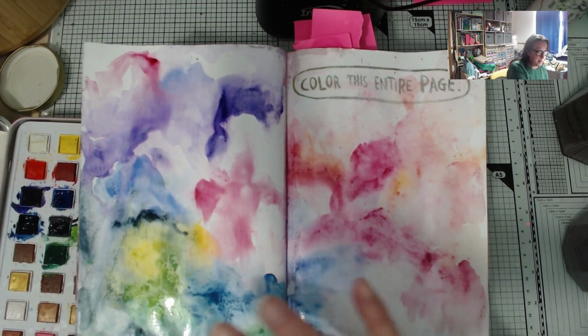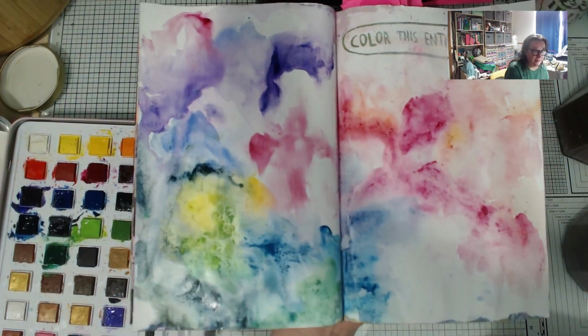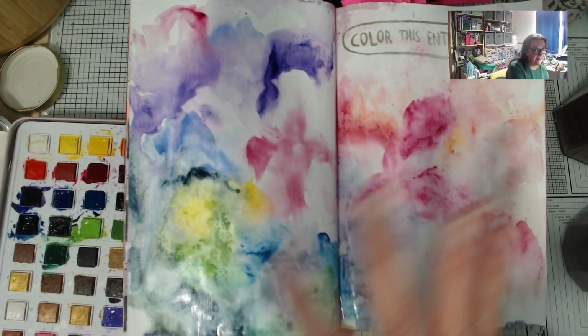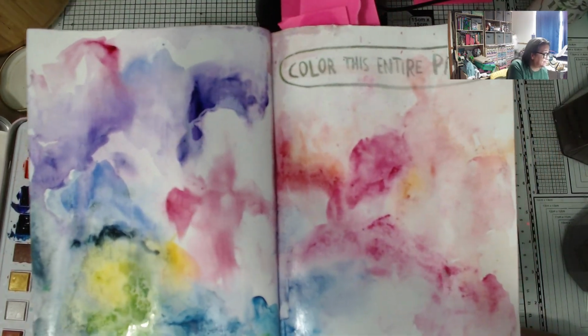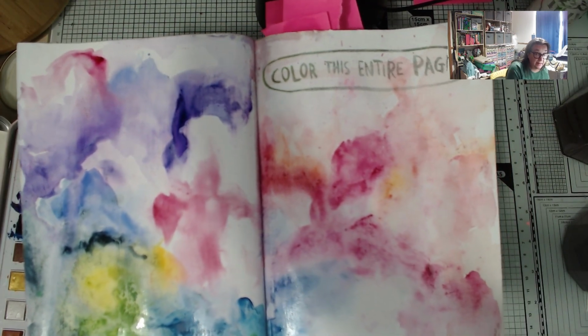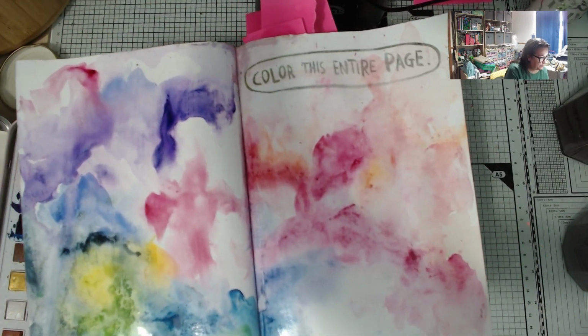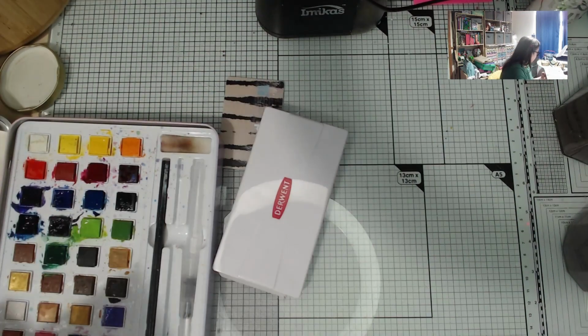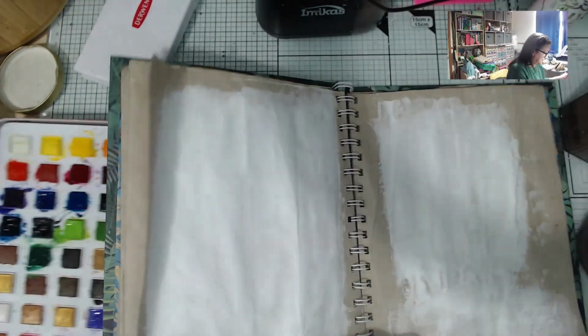But I'm going to be careful not to put colours over the top of each other that are opposite on the colour wheel and all of that, so it doesn't go all muddy, because I like the light, nice, fresh, bright colours. And then when I've done that, I'll let it dry again and try doodling over with my Micron pens and see how they like this product, watercolour ground. Imagine the drying time is going to be pretty much the same as if it was on normal watercolour paper.